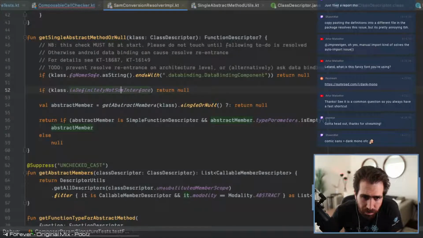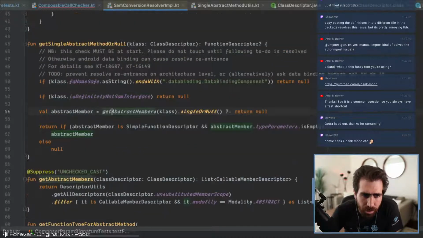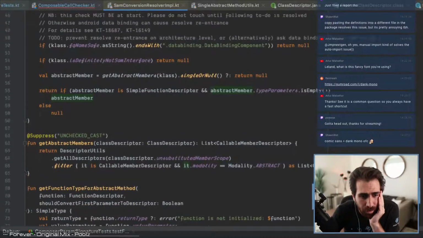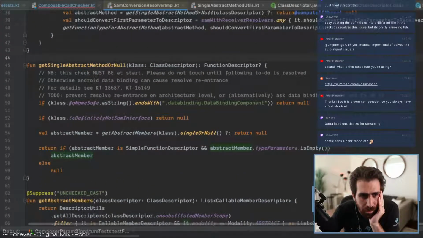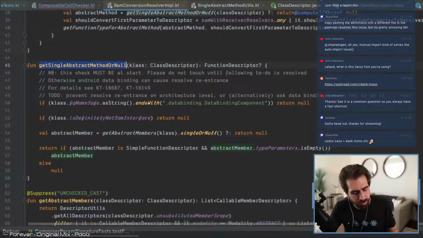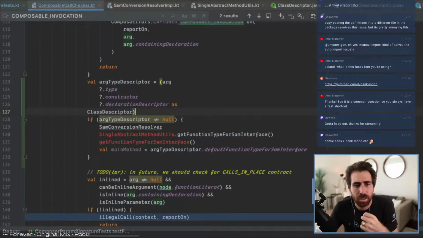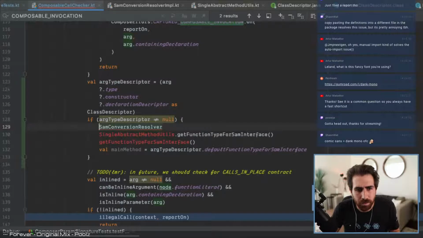Get abstract member. All right, let's see if this works for us. This kind of seems right. Single abstract method or null. That returns a function descriptor. Okay. So we've got a class descriptor.